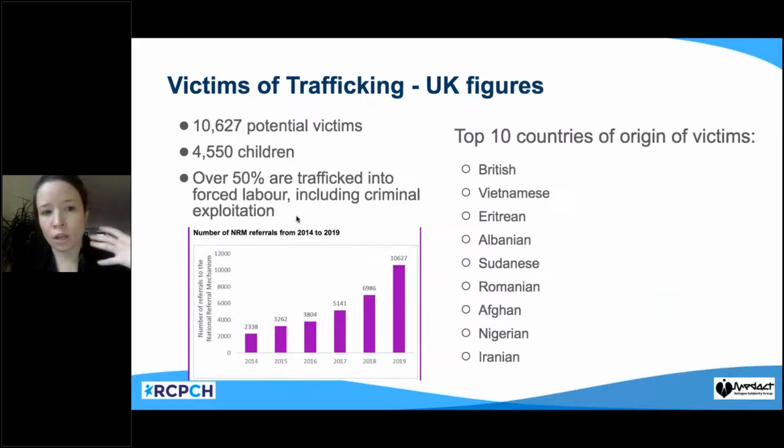Great. So another specific, very vulnerable group within these children is those who've been victims of trafficking. Again, this isn't an area I'm going to talk about in huge depth. I just want to thank Sarah Boutros for her help with the slides on trafficking. There are a lot of likely victims of trafficking within the UK, and almost half of those are children. And we may also come across situations, particularly in maternity, so neonates, but also in general paediatrics, where the parents have themselves been victims of trafficking.